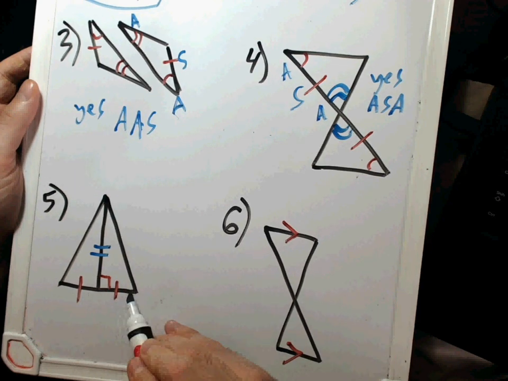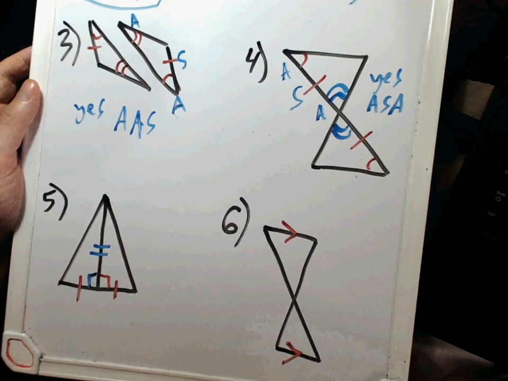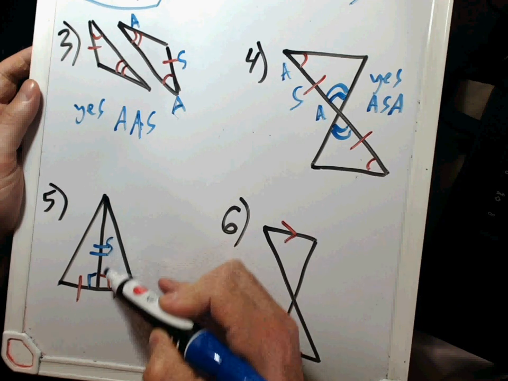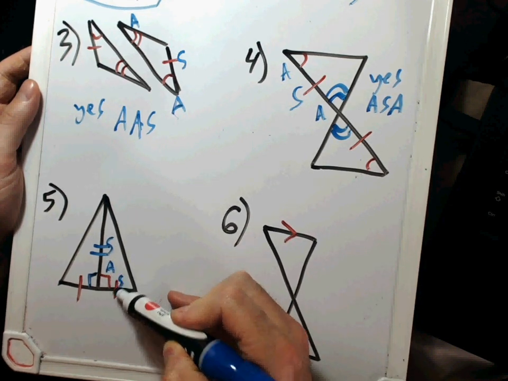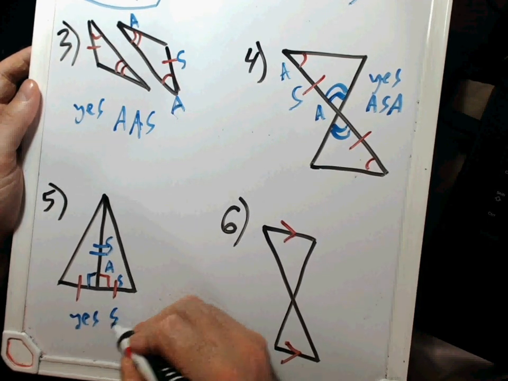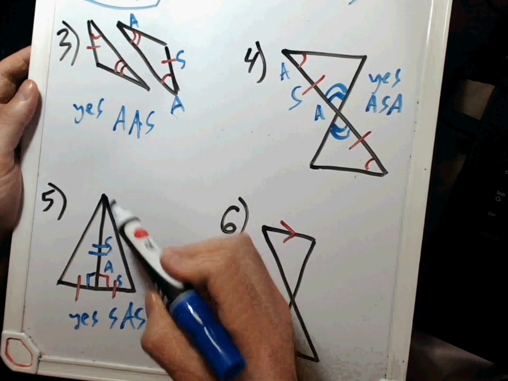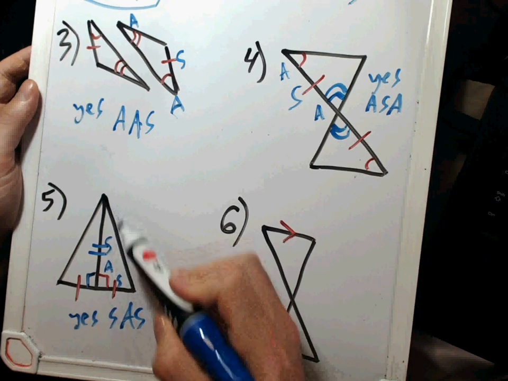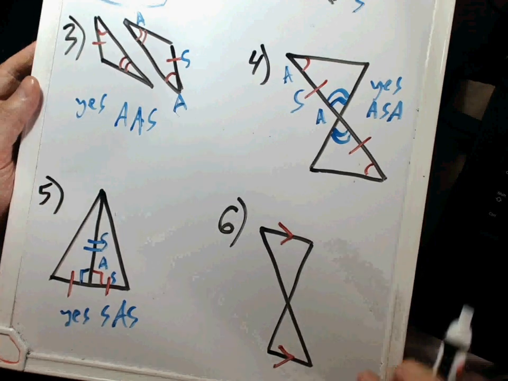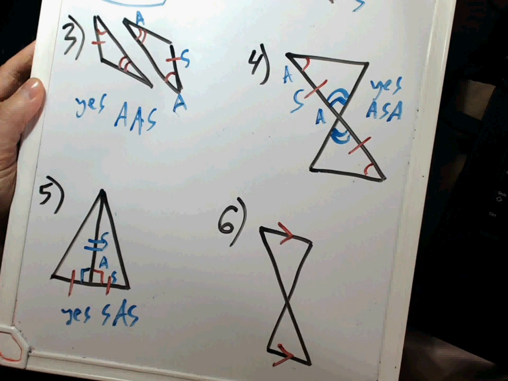If this is a straight line and this is a right angle, that must mean that this is a right angle as well. Okay? So we have side, angle, side. Right? You see that? SAS. Yes by SAS. Now notice it can't be hypotenuse leg because this is the hypotenuse opposite the right angle, and we don't know anything about that. We don't know if it's congruent with that. Okay? This last one, we have two triangles intersecting here. Do you see what we can mark?